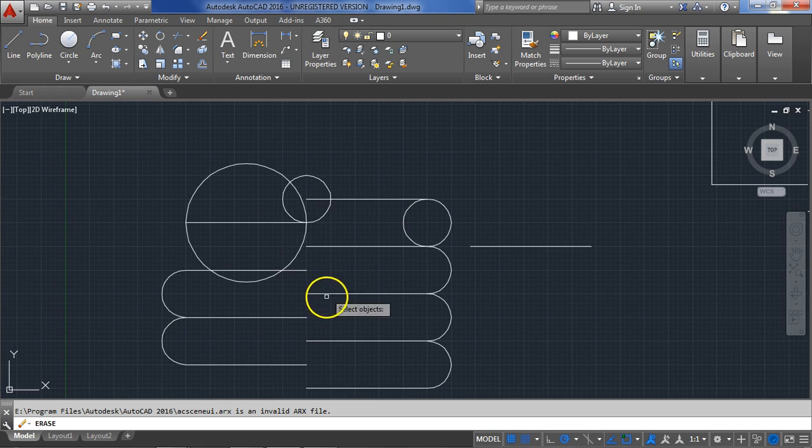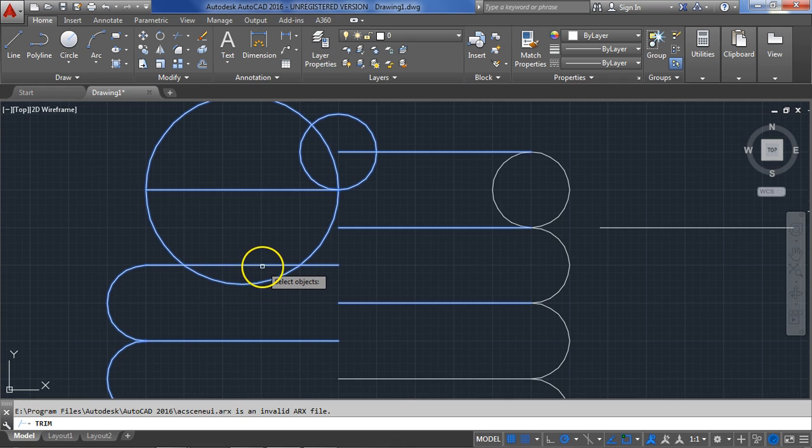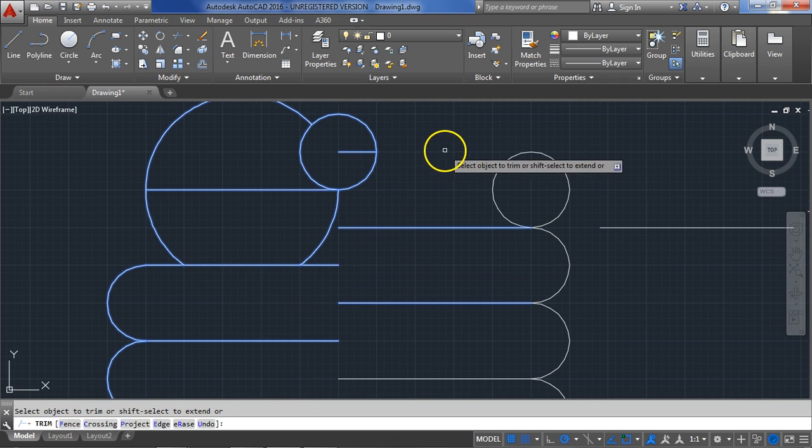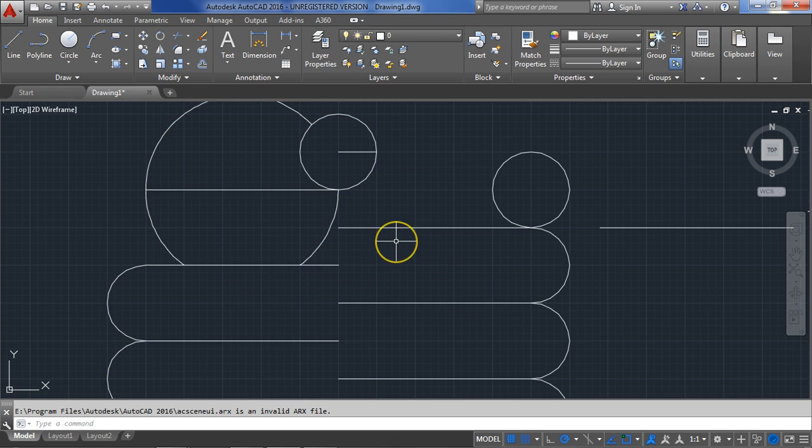And it doesn't have to be with just lines. If you use trim here, okay, and hit space, it gives you a preview. That's where the part that will be cut is. It works on circles as well. It will break the circle and make it into an arc. So I can do this as much as I want. Make different shapes based off of trims.